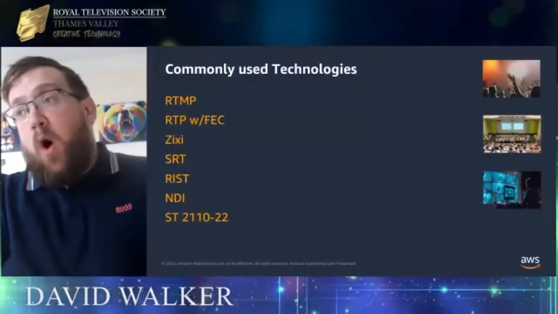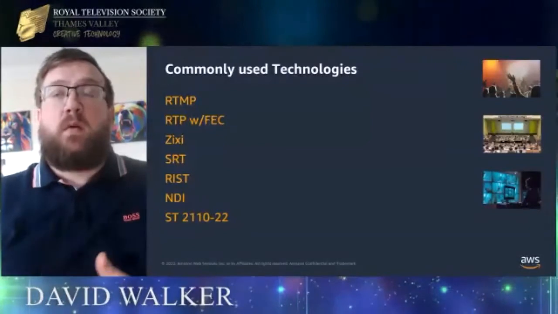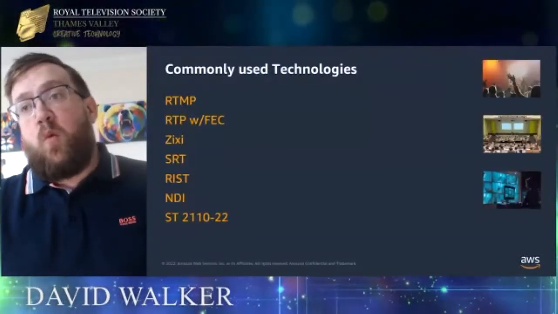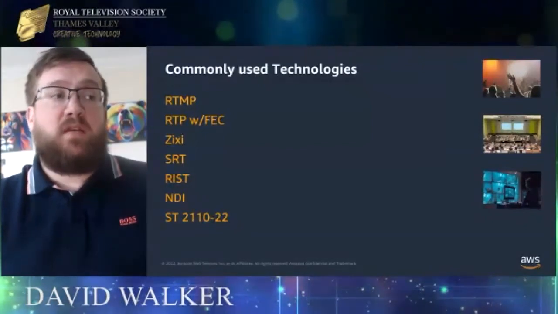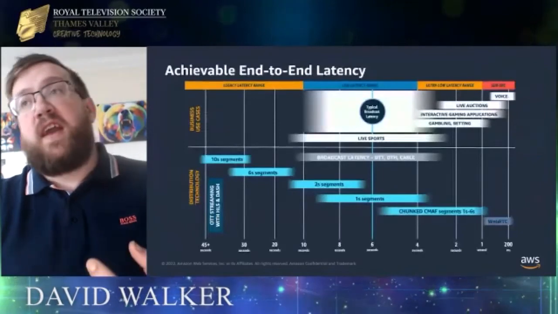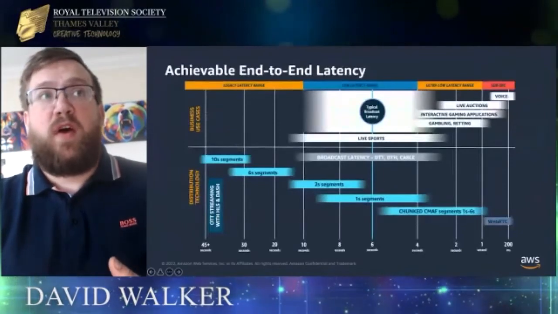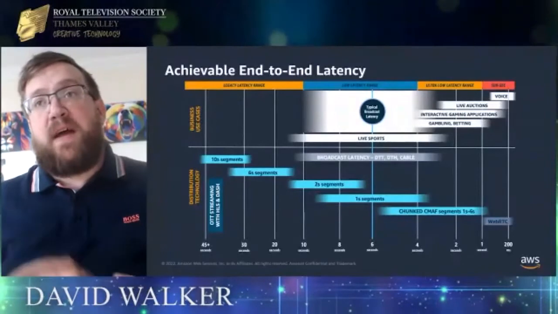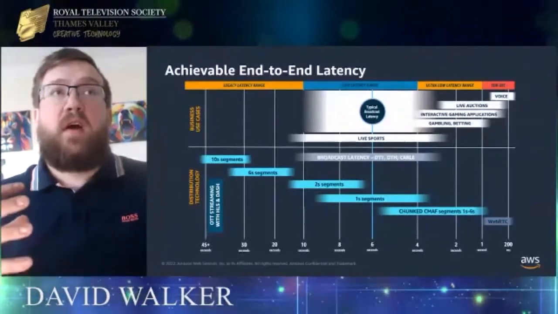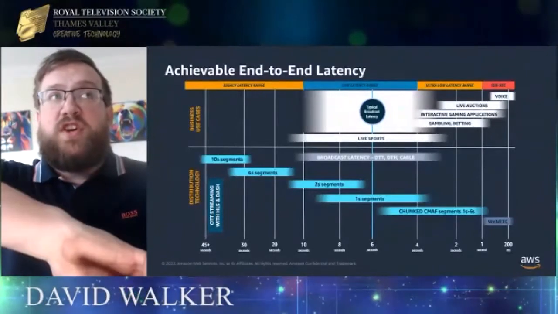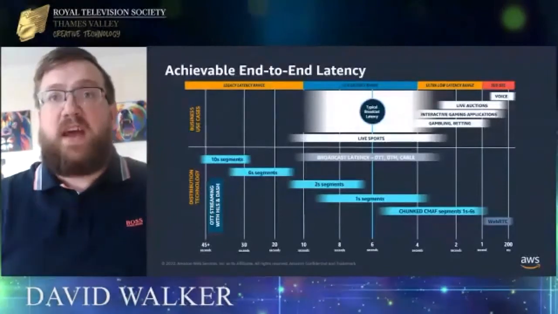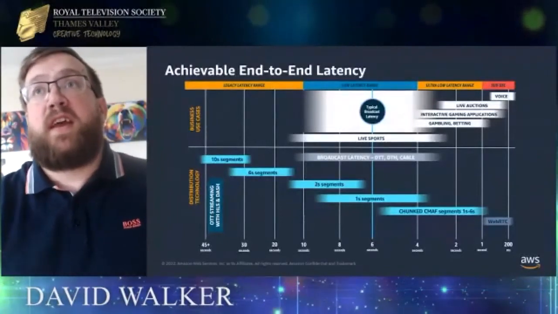So what are customers trying to achieve with this? What are people trying to achieve? One of the main things we see with customers is they're trying to improve their latency. They're trying to get better latency, better quality. And you'll see big pushes over the next few years into low latency HLS and what you do when you get the content into the cloud.